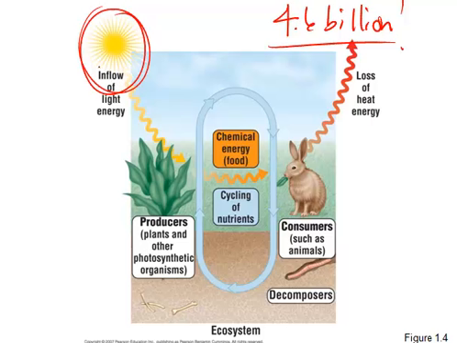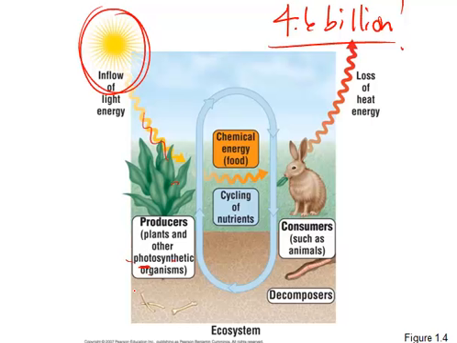So all energy comes originally from the sun. It comes into mainly plants that are capable of photosynthesis because they contain chlorophyll. These guys are called producers. They're also called photosynthetic organisms because they use the energy from the sun, right? Photosynthetic always means to make, so they make energy from the sun.